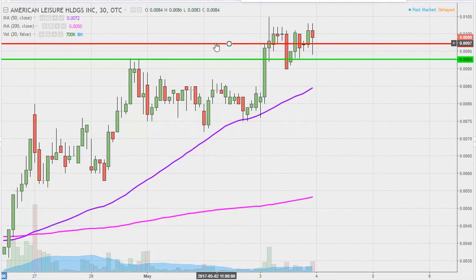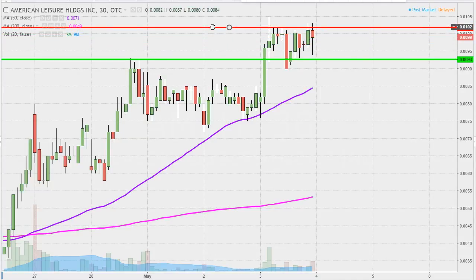What about areas of resistance? Key area of resistance right now, just going to go ahead and call right there at 0.0102. That's got the majority of the price history today. You can see numerous times the price has been right up around that area. So that'll be public enemy number one going into tomorrow.